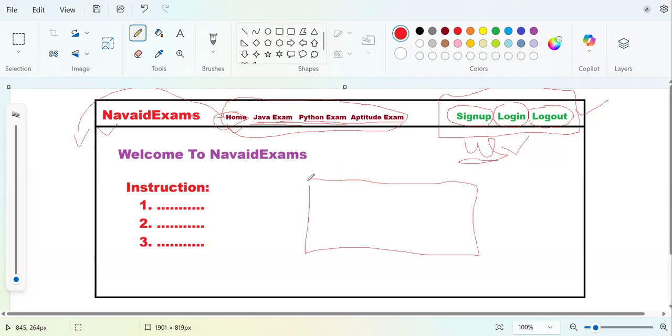Okay, let's suppose this is a home page, but in the home page there is no navbar. So how will the navbar come? We already created one base.html. Okay, so with this base.html we will get the navbar. Okay, so this is the idea.